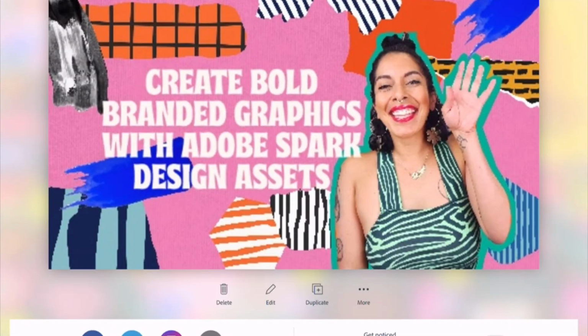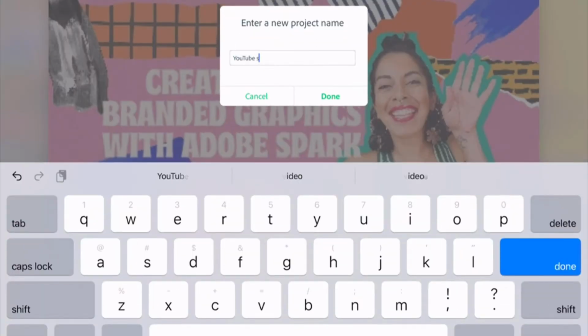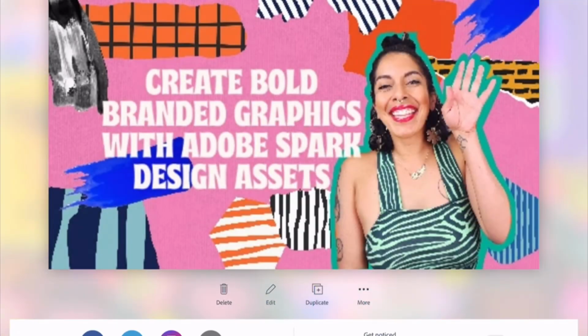And you know what else? It is actually really easy to do this in Adobe Spark. And you know what else? Because I'm feeling the love, I'm going to do it for you right now. To create a matching tile for Instagram, simply open up your design, duplicate it, then resize the new version into a square.